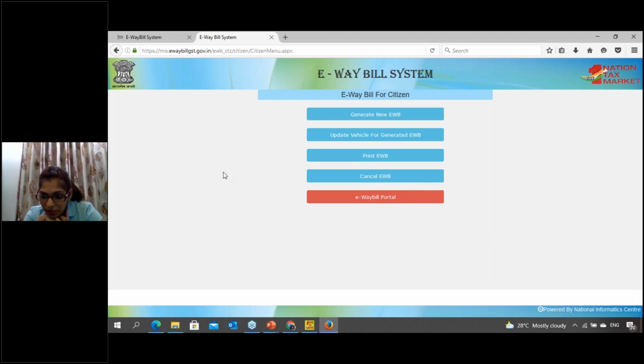I think I have lost it in the chat. There are lots of things coming in the chat. Nimish, you are saying how to prepare a stock transfer e-way bill. Stock transfer is happening through your tax invoice only. I think we have discussed it in the previous classes. Stock transfer is nothing but a normal sale from one GSTIN to another GSTIN. Then you need to raise an e-way bill on a tax invoice. Simple.